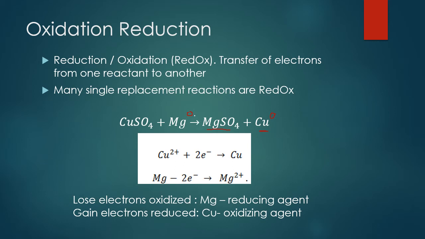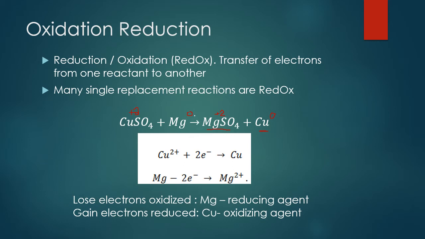When you have a compound, you now have ions, so you'll have charges. So for copper, in this case, when it's with sulfate, copper is going to have a +2 charge, as you can see in the half reactions below in that white box. We have copper with a 2+ charge. Magnesium, when it's in the compound on the product side, also has a +2 charge. We know this because it's an alkaline earth metal in group 2, and that's its most probable ion.